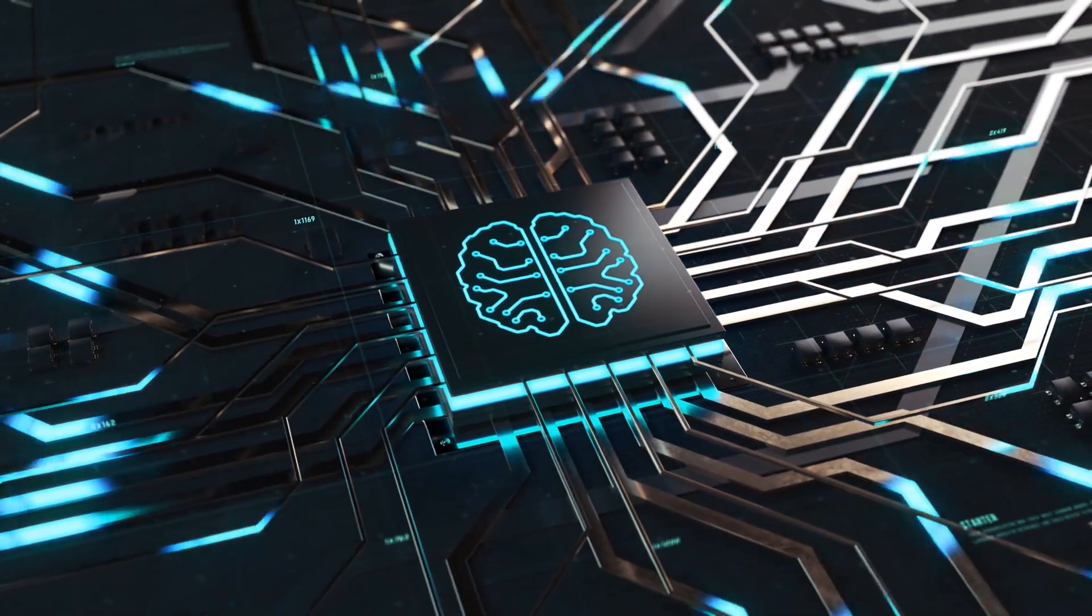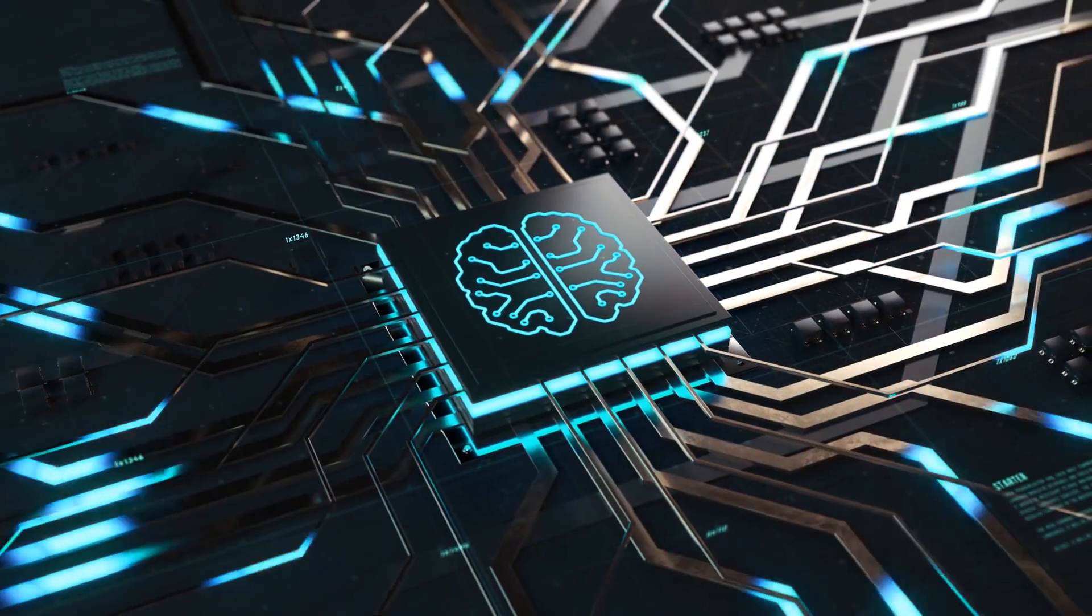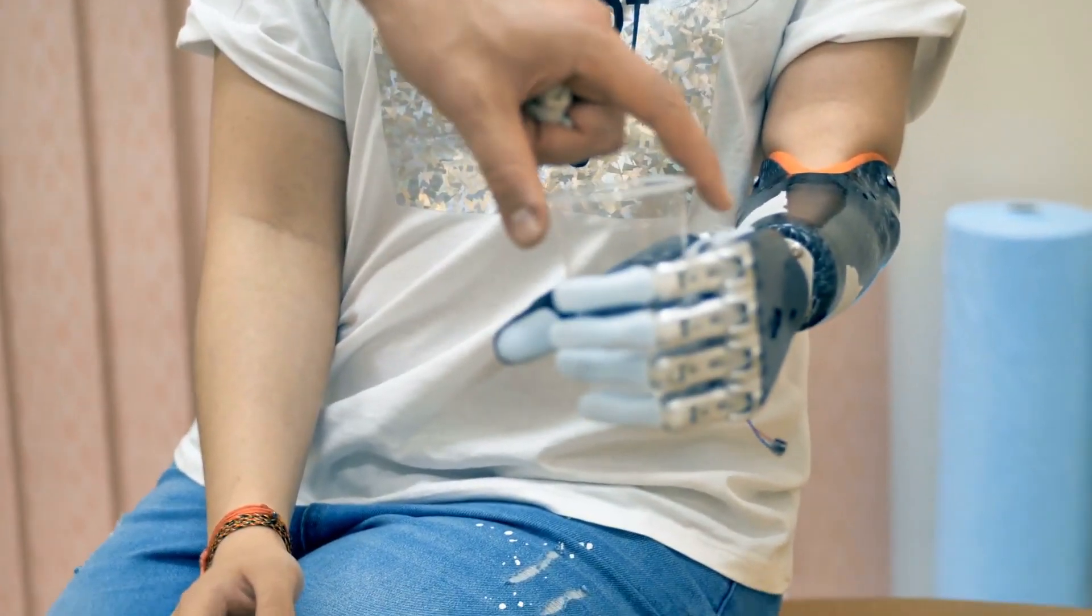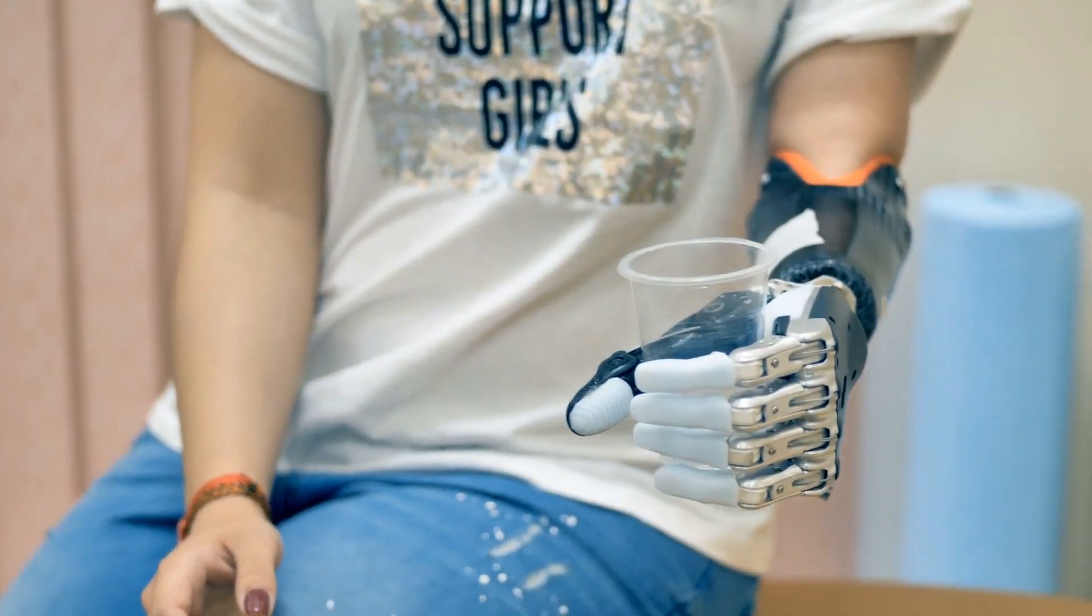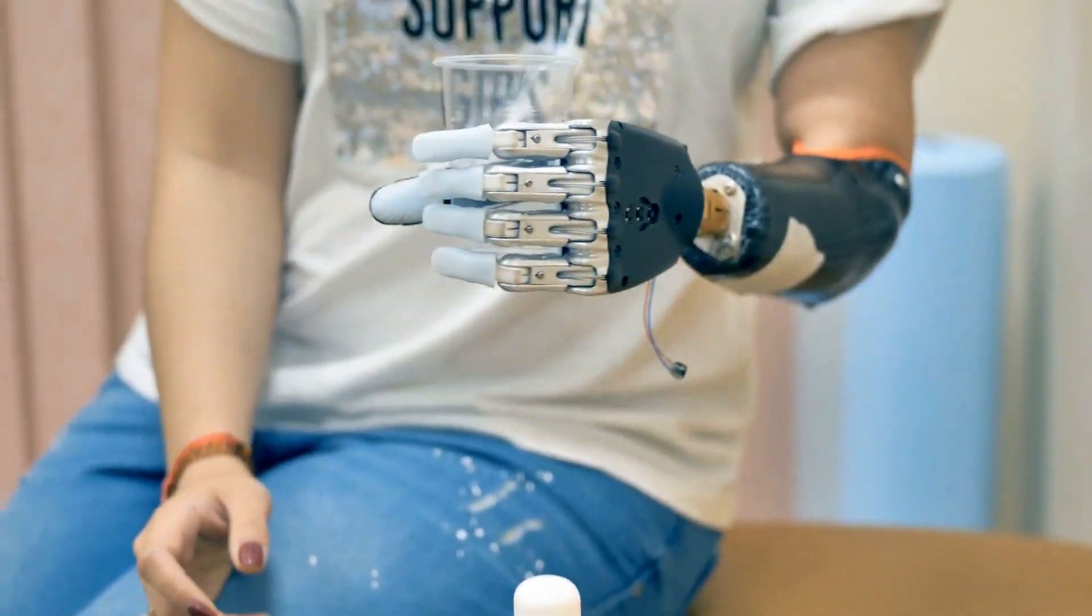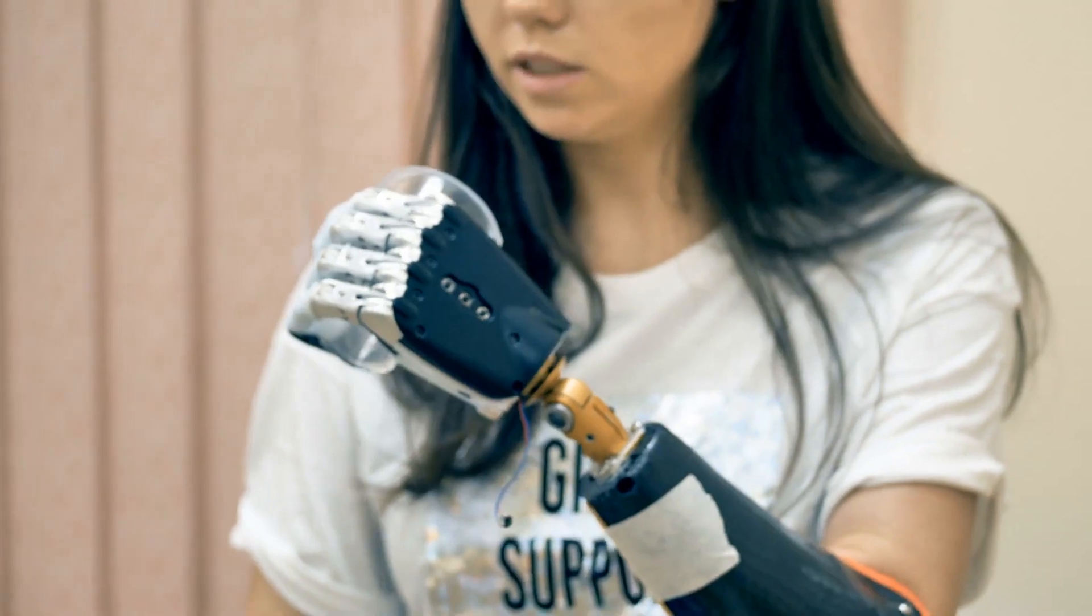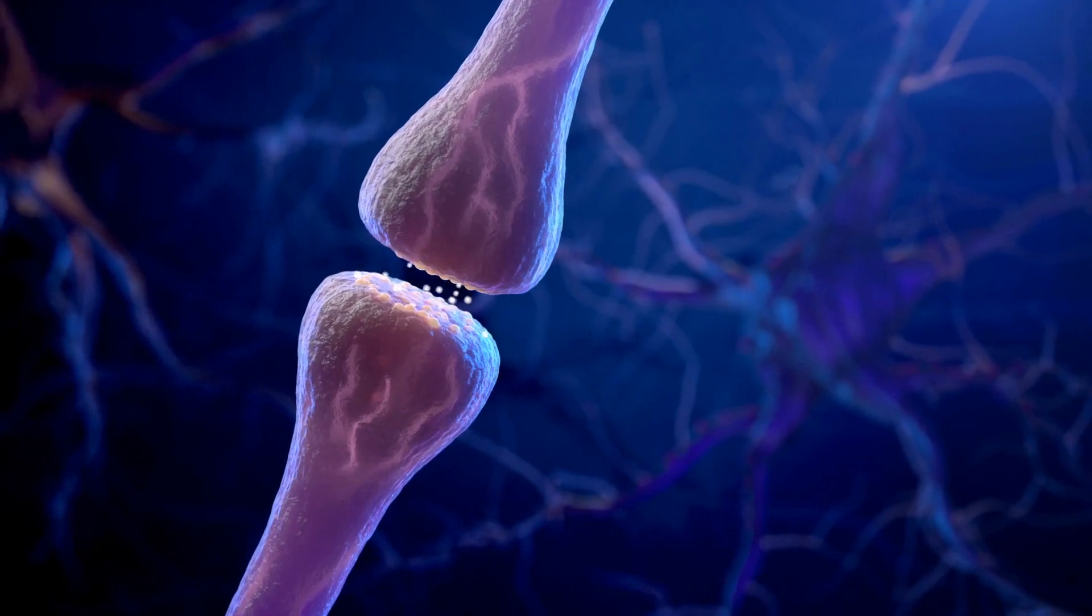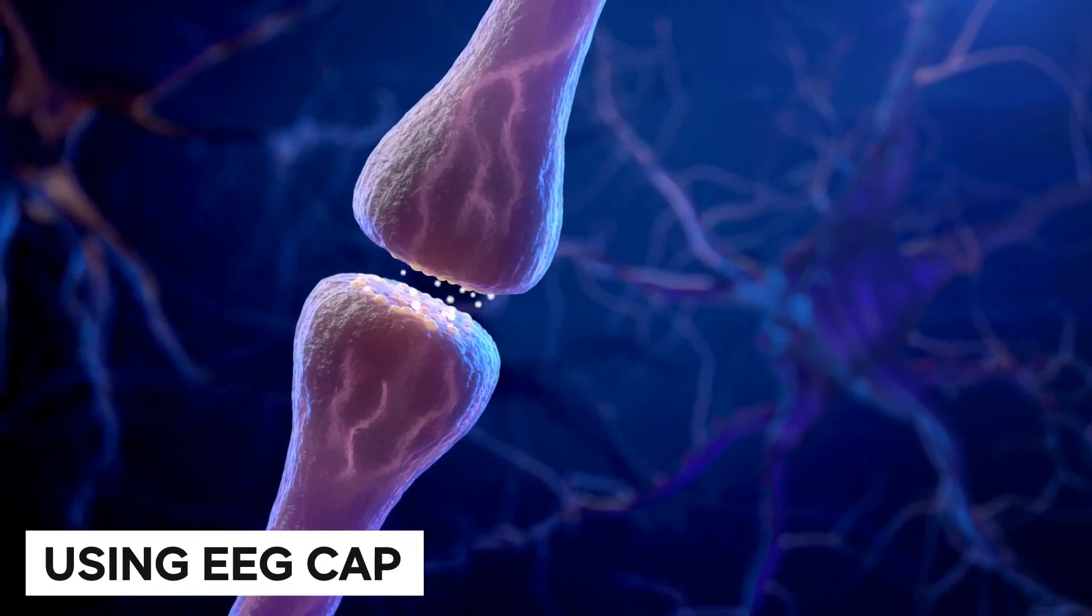A brain-computer interface, a robot arm, and a machine learning algorithm are some of their innovations. The robot arm would perform simple tasks during testing, such as moving around a barrier, to decide whether the arm had made a move that the brain had deemed improper. For example, moving too swiftly or closely to the obstacle, the algorithm would then examine brain signals using an EEG cap.